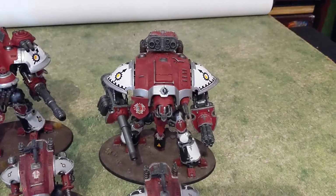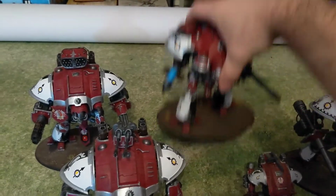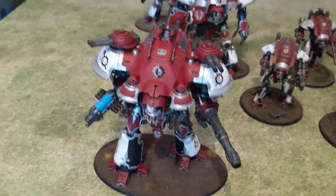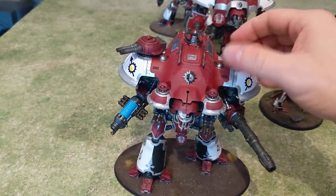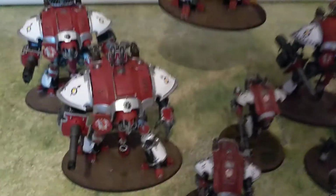And back here we have the third Questoris pattern. And then in the back we have the big boy. This is a Knight Castellan. These guys don't have a lot of different options, so there's not much magnetizing to do. But each of the shoulder and head weapons can be magnetized to switch out. Again, pretty straightforward, just a magnet on each side. And that's the whole army.